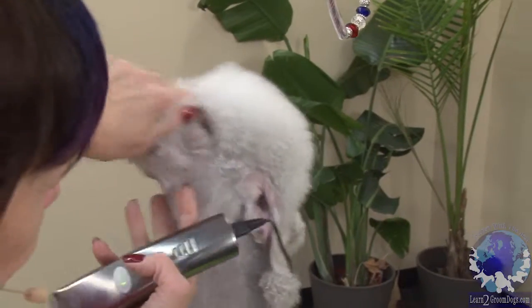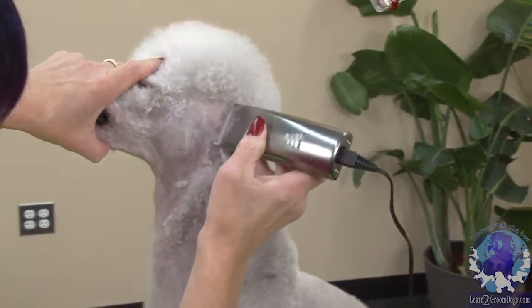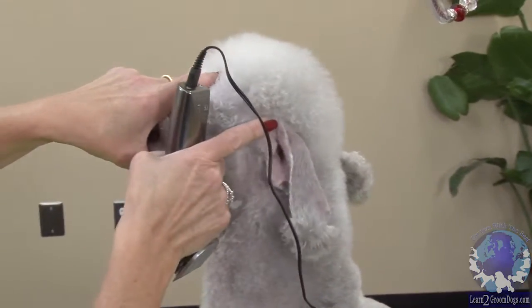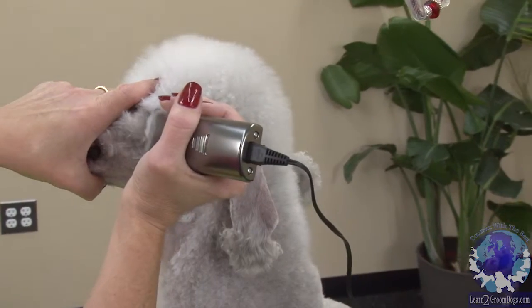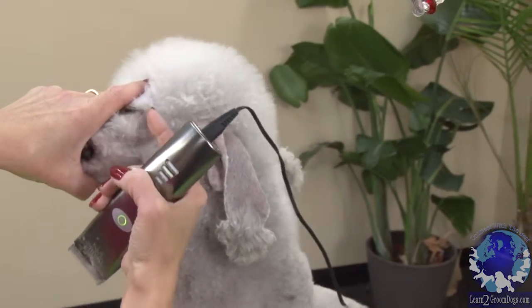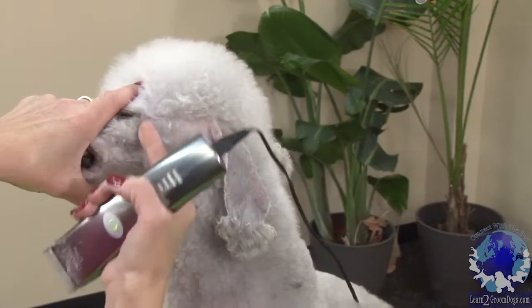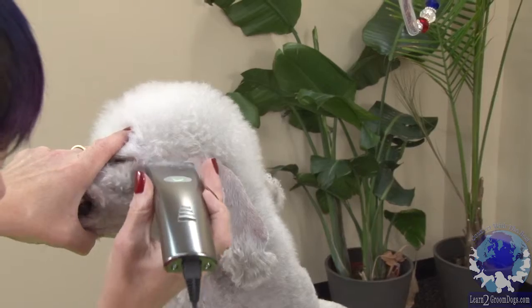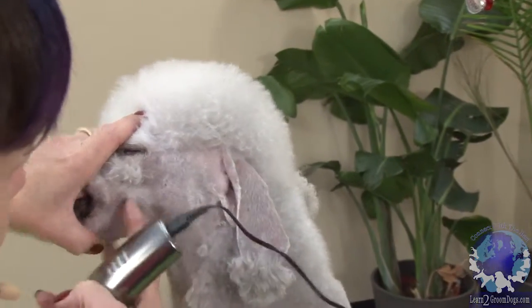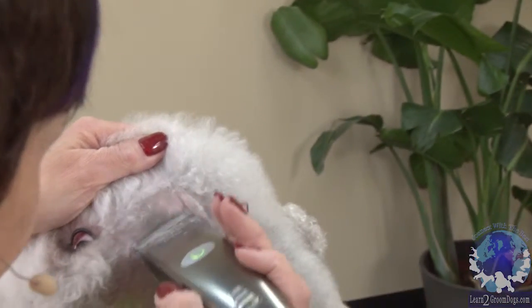We're going to come up. We're going to pull this hair forward. We're going to make a nice straight line from the top of the ear to the corner of the eye. And you want to go right to the corner. You don't want to leave hair hanging back behind the corner. You want it clean all the way up to the corner of the eye. And you want that nice straight edge up at the top here.